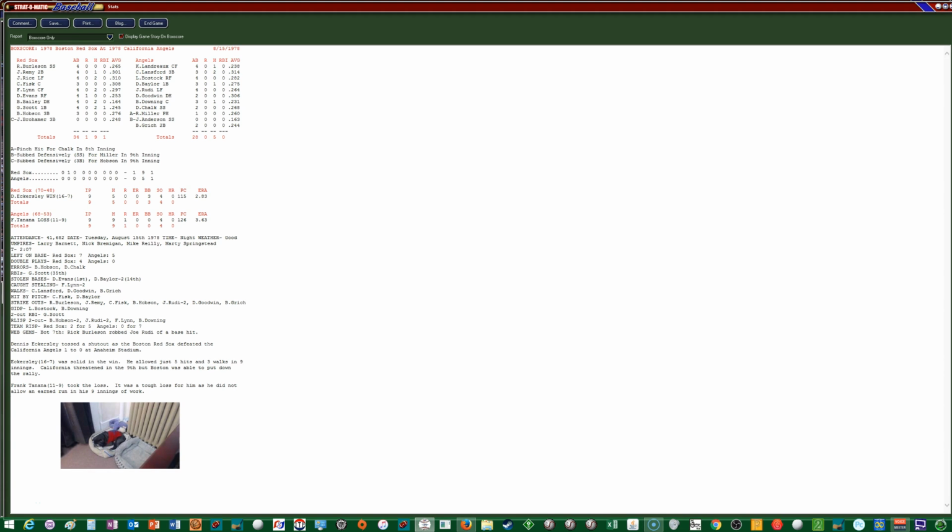So for the Red Sox, Burleson was 0 for 4. Remy 1 for 4. Rice 2 for 4. Fisk 0 for 3. Lynn 2 for 4. Dwight Evans 0 for 4 with a run scored. He reached on an error. Bob Bailey got a couple hits, 2 for 4. George Scott 2 for 4 with an RBI. Hobson 0 for 3, and Brohammer did not get in that bat.